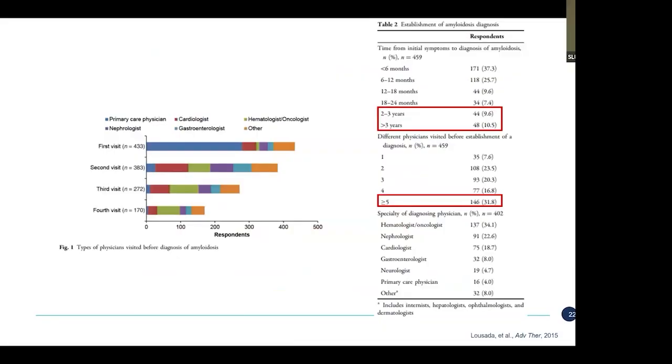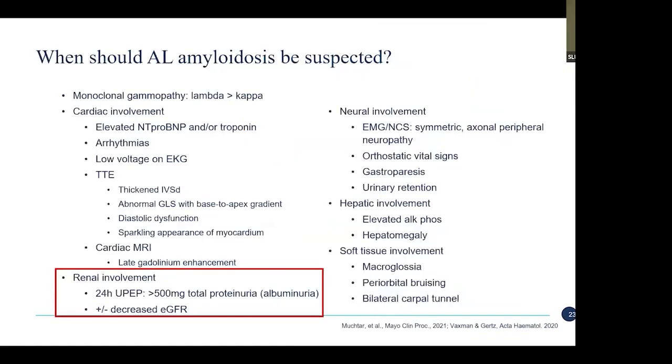Unfortunately, about 20% of people get diagnosed after 2 years of symptom onset for AL amyloidosis, with 1 in 3 people seeing more than 5 specialists. The nephrologist is key to the workup because the kidneys are often involved. So the plea here really is just have a very low threshold to suspect it, have a high suspicion for AL amyloidosis because it could be really meaningful in having really amazing outcomes with normal life expectancy.